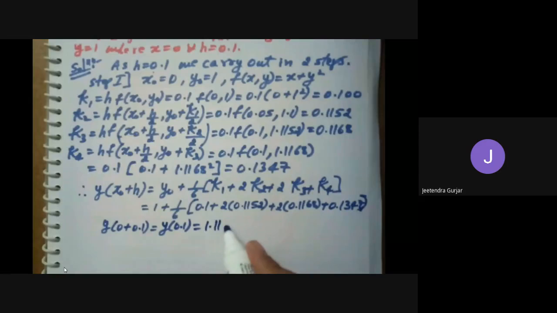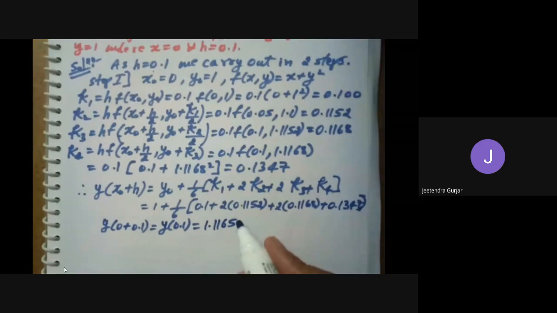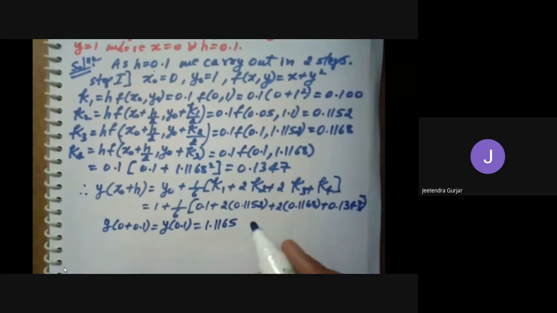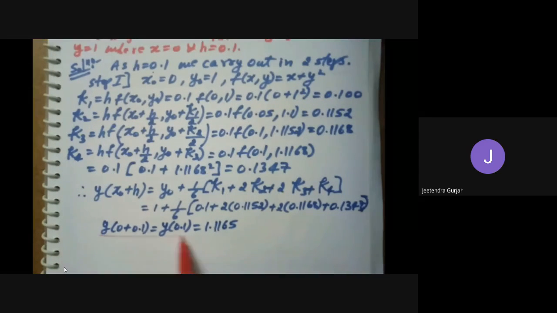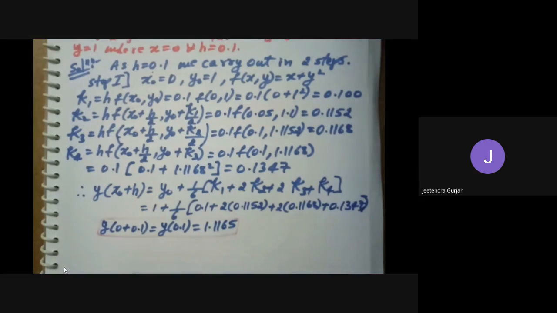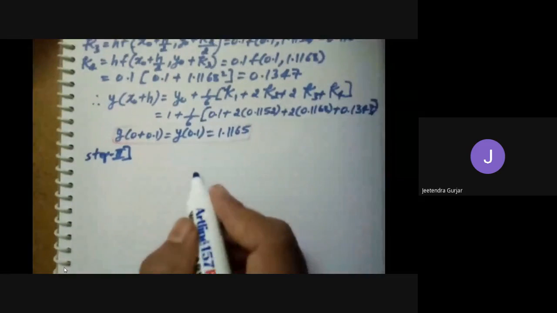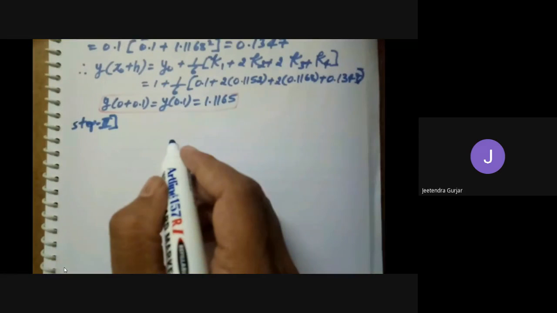Now you'll understand clearly. In step 2, x1 is equal to x naught plus h. As I have told you, in the Runge-Kutta method, the initial value of x you have to take here is x1 equal to x naught plus h in step 2. And remember, students, x naught is already given. I'm going to take here 0 and h as 0.1. Therefore, in step 2, x naught is going to become x1. Remember this, I'm repeating again and again. x1 is equal to x naught plus h, which is 0 plus 0.1. So x1 is going to become 0.1.